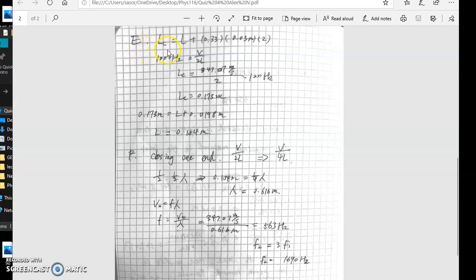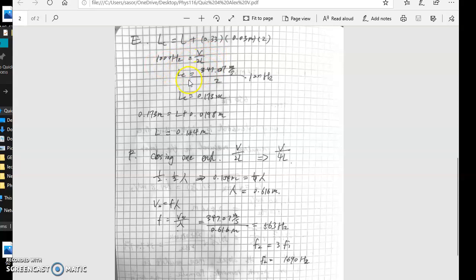In E, we're given this formula, and then we're asked to find the actual pipe length, which is L on the right side of the equation. What we don't know now is the L sub c. So that's easy. We can use this equation to find L sub c is exactly equal to L right here at the bottom of the fraction.